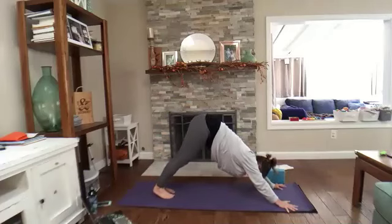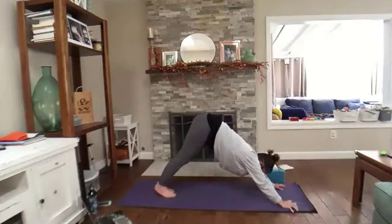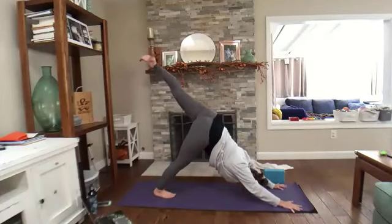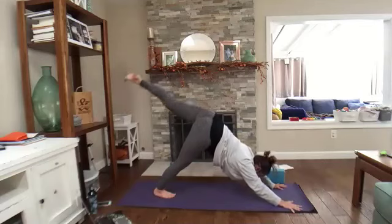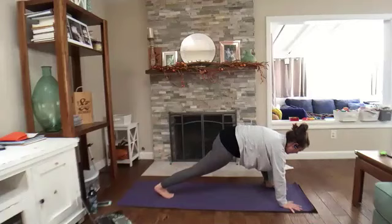And then releasing that right foot back down towards the ground. Just take a moment right here just to notice the difference between the two sides, how they feel. And then we'll switch over to the other side. So let's inhale. Left leg comes up towards the sky, straight back behind you. And then exhale, left foot steps forward to the outside of your left hand, going into lizard on this side.